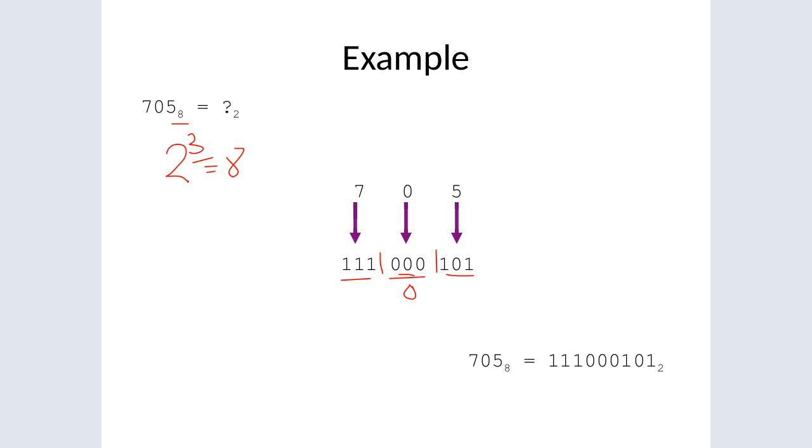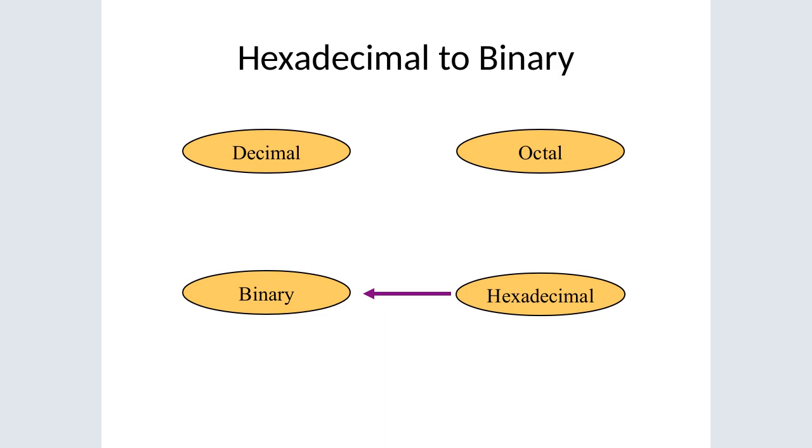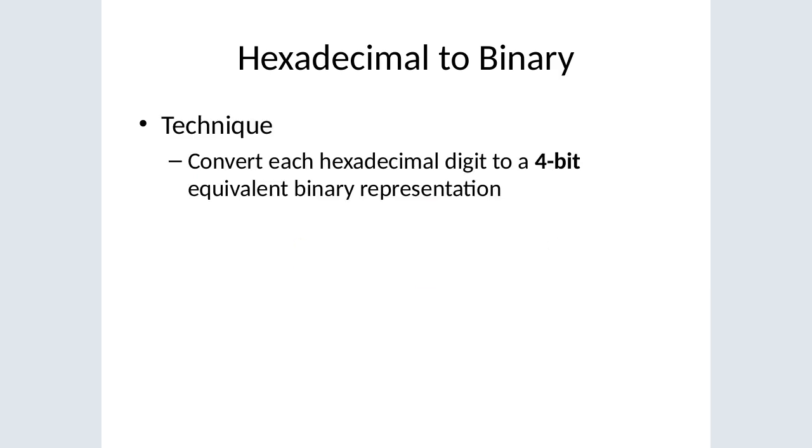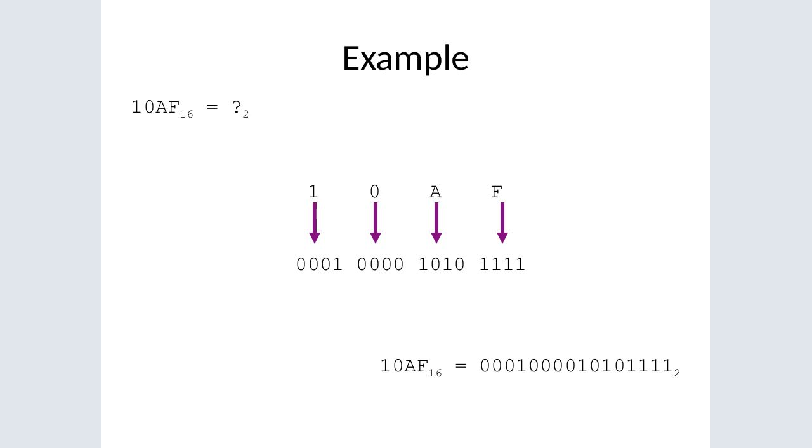Let's see the final one. That was octal. Let's go to hexadecimal. We have seen octal to binary, now hexadecimal to binary. For hexadecimal to binary, instead of representing 3 bits, remember octal we represent in 3 bits, and you have seen where the 3 bits come from. The 4 bits, where are the 4 coming from? Remember, 2 to power 4 is equal to 16, right? So the 4 bits are coming from here. So how do we do that? Let's have an example.